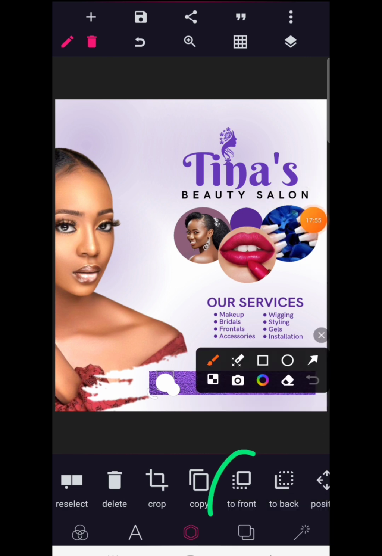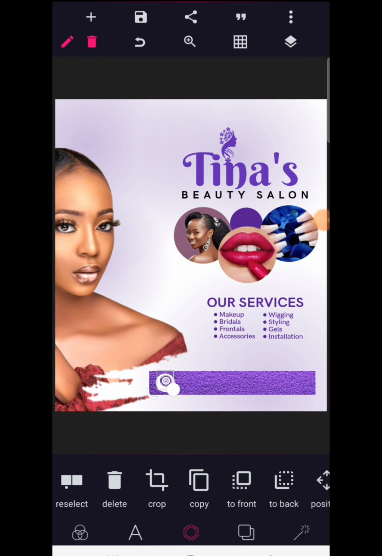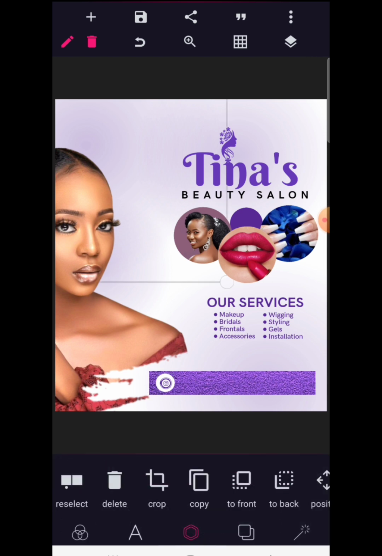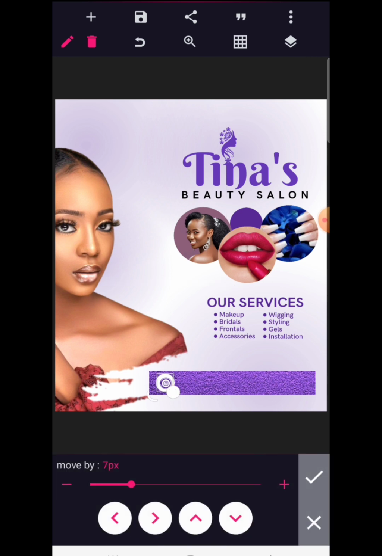So click on to front, then use the position button to centralize it neatly on top of this shape. It's very important. Now after doing that, make sure it's in the middle. All right, just make sure it's perfectly placed.